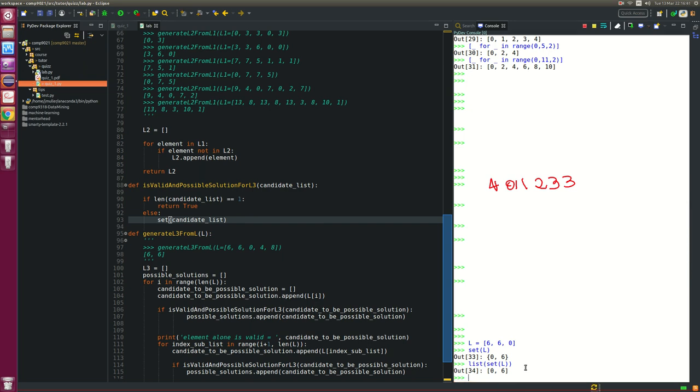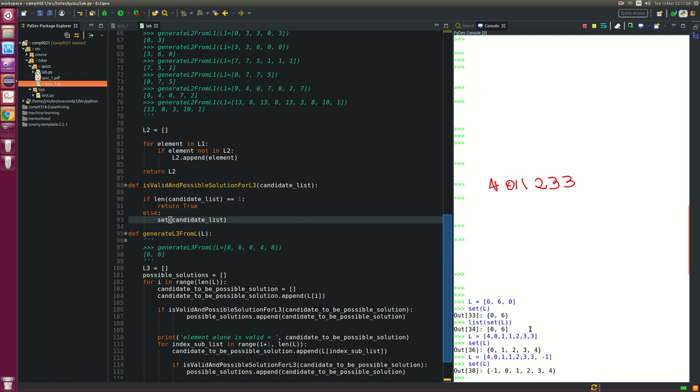L equals 4 0 1 1 2 3 3. Set of L gives 0 1 2 3 4. All right? Does it keep the order? Let's see. Looks like it keeps the order, right?